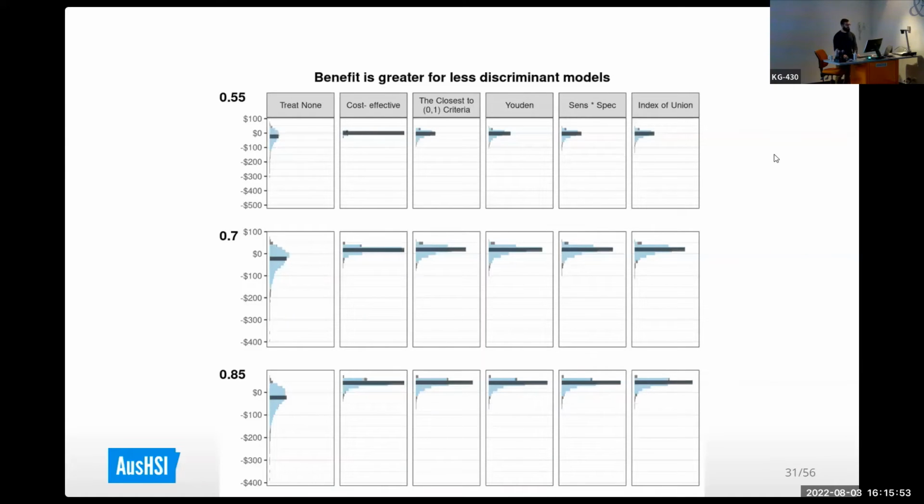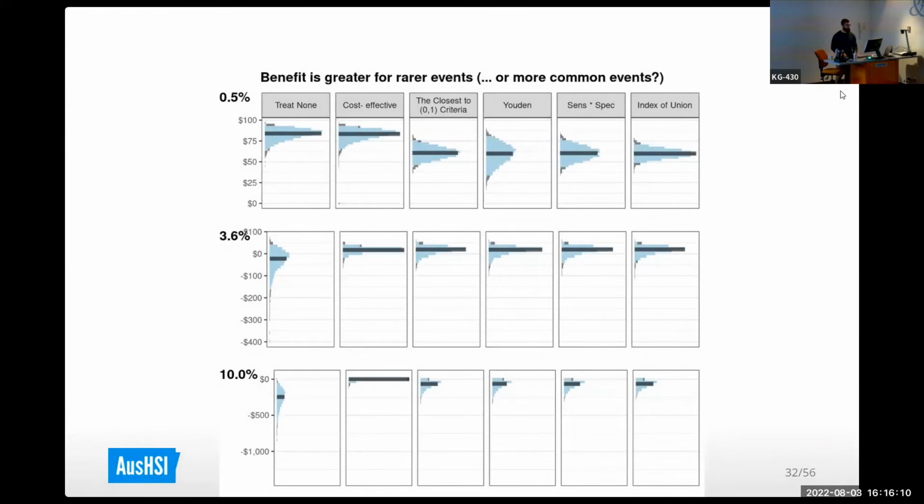And when the model discrimination was better, when we had an area under the curve of 0.85, they were all pretty much the same. I guess it's very easy to discriminate positive and negative events at a certain point, and they're all going to draw a similar line in the sand.